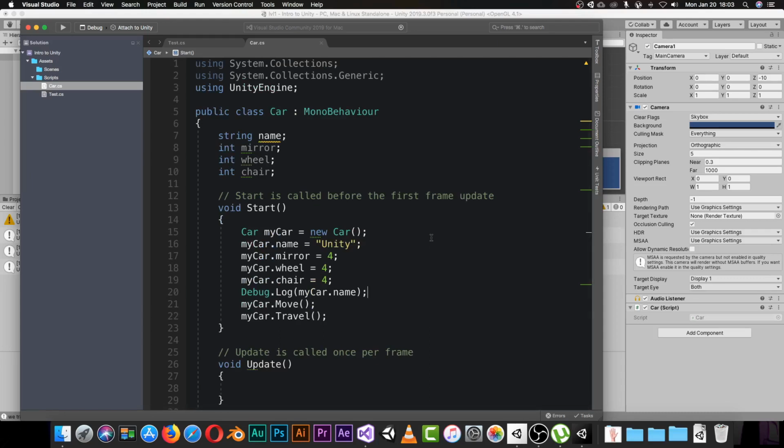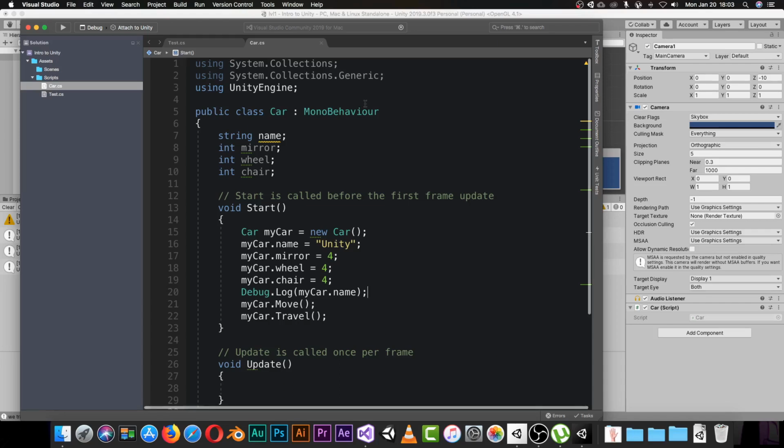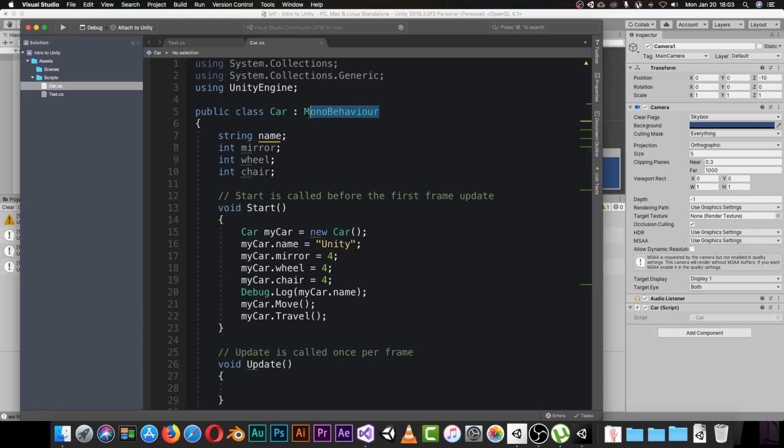Now, what about inheritance, right? We talked about how we can create classes and inherit from them, and I said from the beginning of this series that every time you create a class in Unity, it will inherit from MonoBehaviour, right? What does it mean?